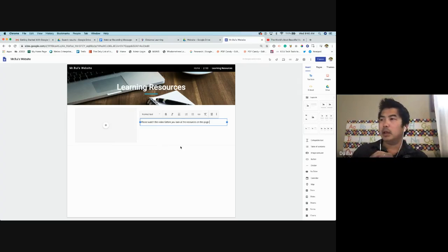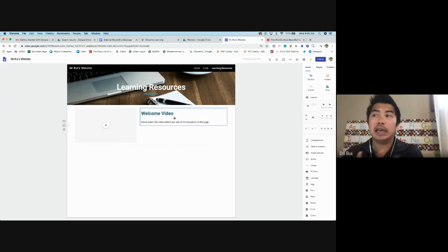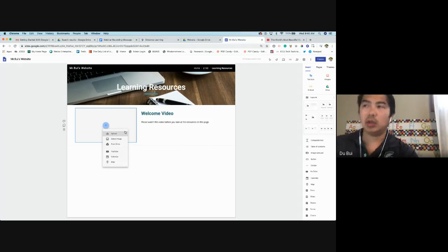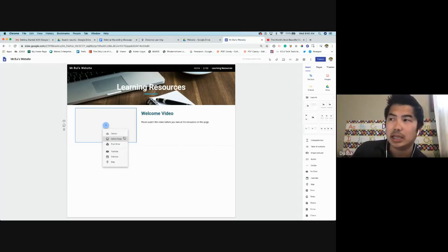Okay, and again, it's formatted. It looks a lot more organized than what I had before. What I had was a lot of jumbled different things in different order, but now it's laid out in a nice looking organized way. To the left, you'll notice there's a plus button. If you click on that plus button, you can add a lot of different things. You can upload things from your computer. You can select an image. You can upload things from your drive. So if you had videos or images or anything from your drive, you can put it right in there.